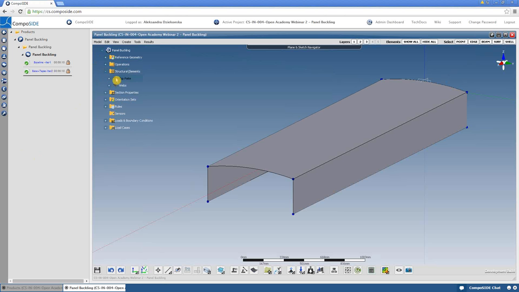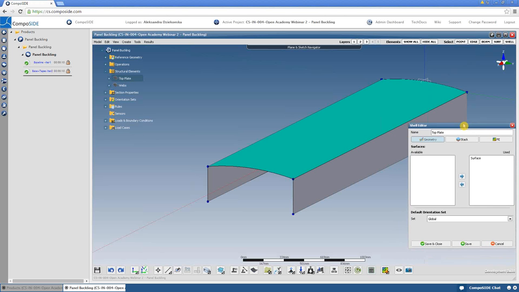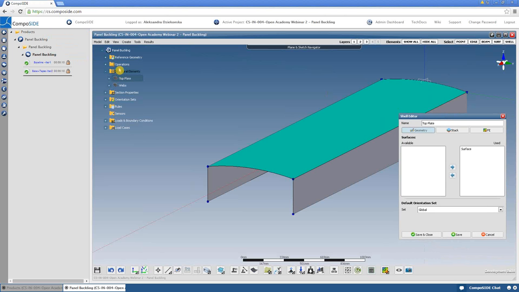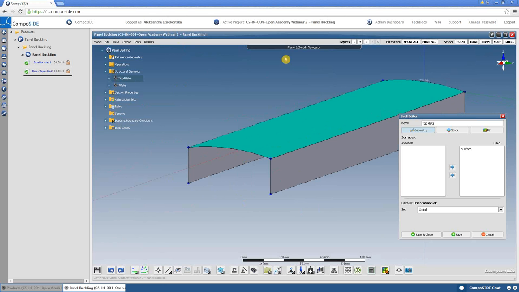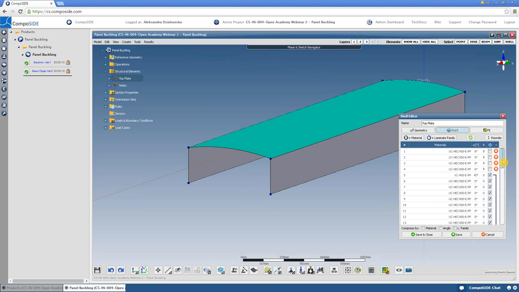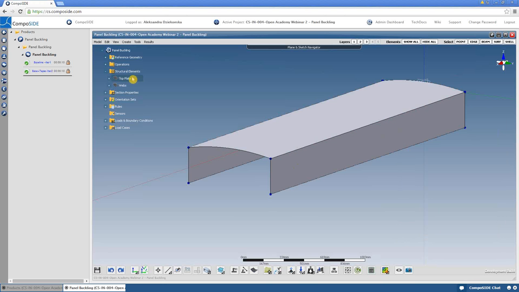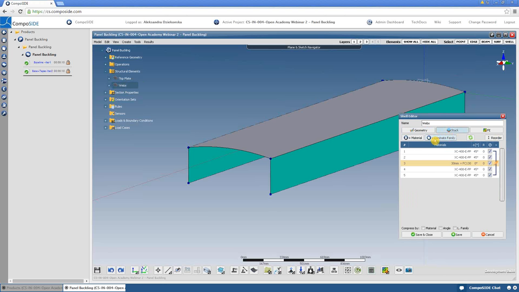Ola is going to show you probably a bit more on what's in the tree. The tree is another way of accessing certain functions by right-clicking on it. So you can create certain things, like create properties, in here. We've seen it from the bottom bar, you could do it, or you could do it from here. So it's quite an easy way to find your way around working in this environment. Yeah. What I wanted to show is the shells I created. We've prepared the laminated materials earlier, so here is our stack of the top shell of our structure, and here is the stack of the sheet webs.